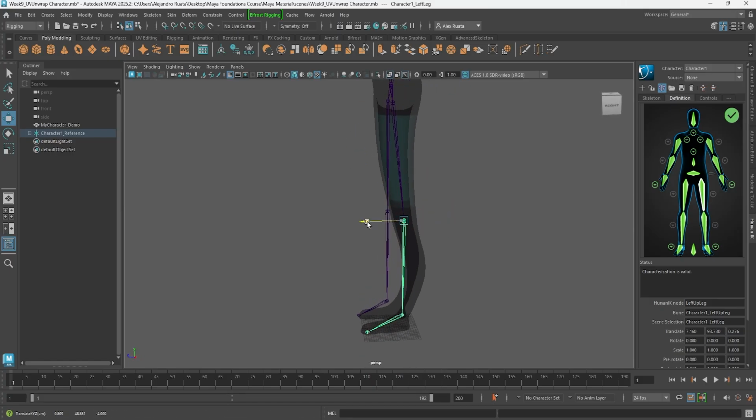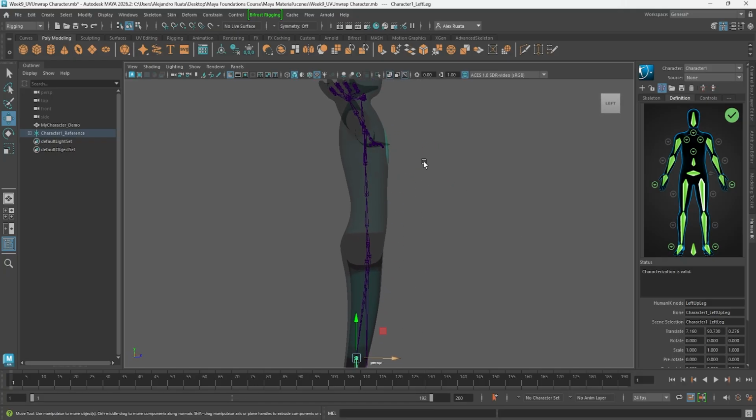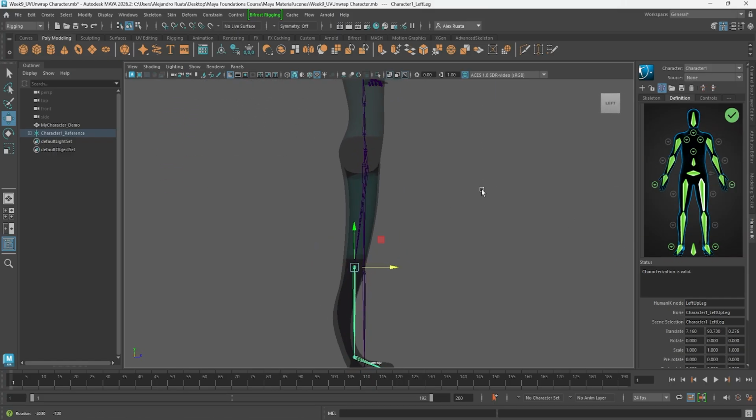It's not the end of the world if you do have that yellow pop up, however. So don't worry too much if you see the yellow. I just wanted to point out that that is there, and that is something that you can look at if you want to see how your rig is going.